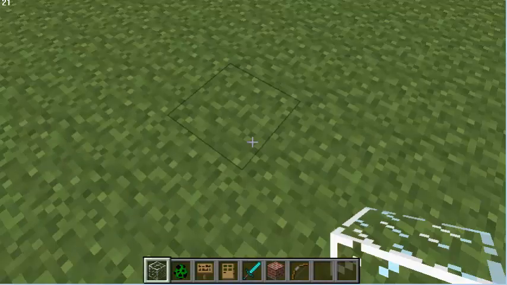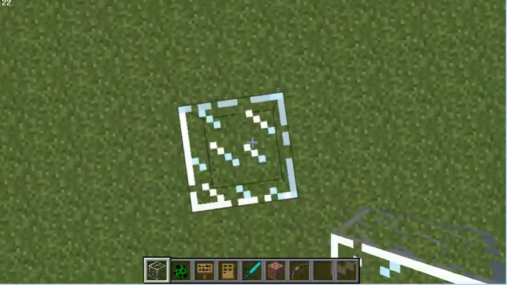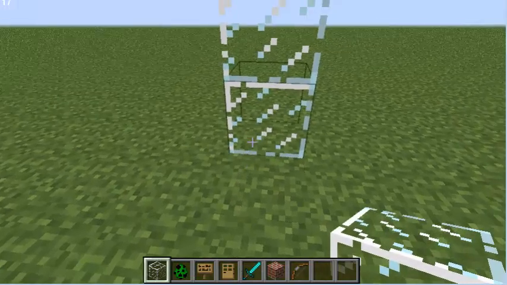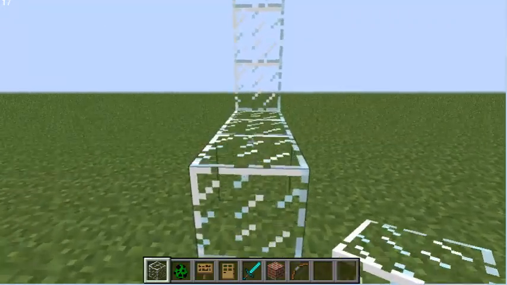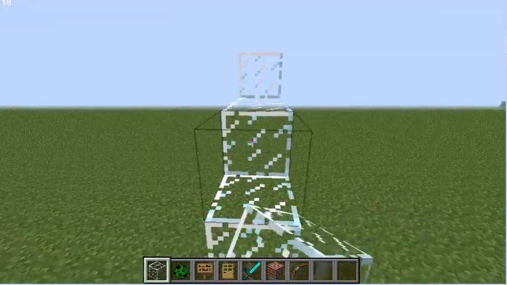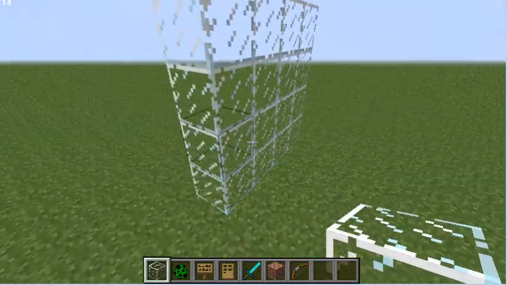Now we are going to make it out of glass. So, 1, 2, 3, 4. 4 across. 1, 2, 3. So now we have 4, and now we have a 4 wall. Let's make it a 5 wall.